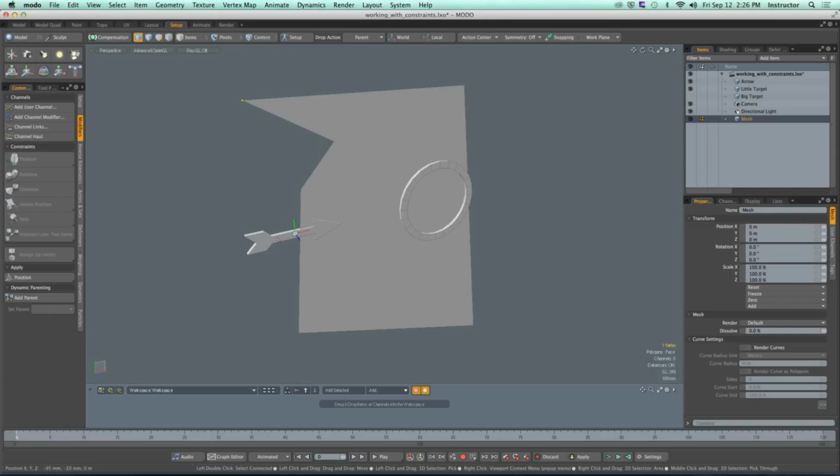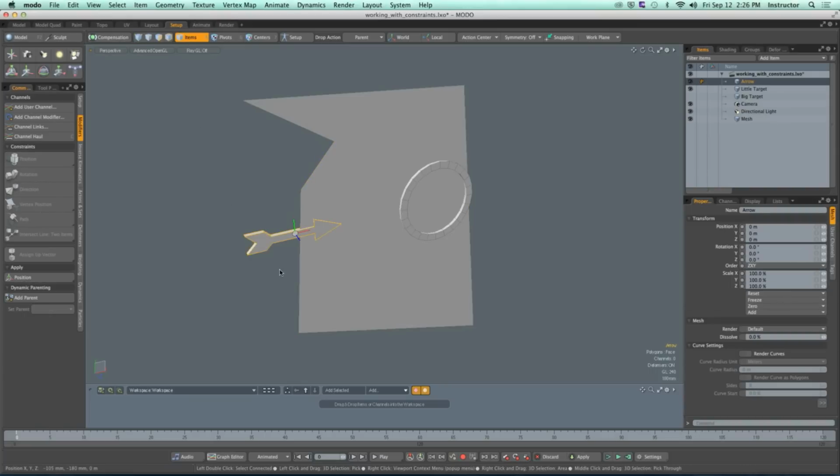Let's do our normal selection as we normally would. That's going to be the child. That's going to be the parent. Comes on grade and pops it out right there. Now, on the surface, you're probably going, Pat, this is not working. I wanted it to go to the vertex over there, and I can't select a vertex when making the constraint.